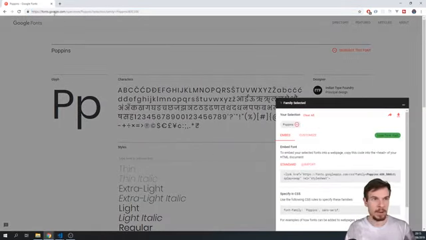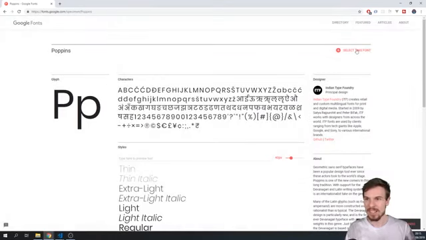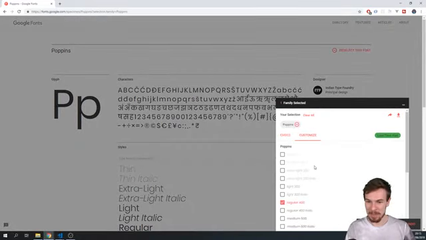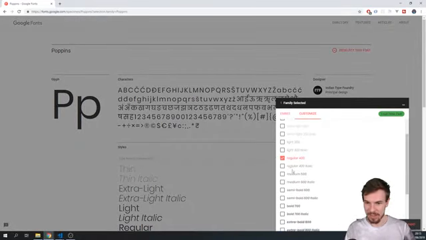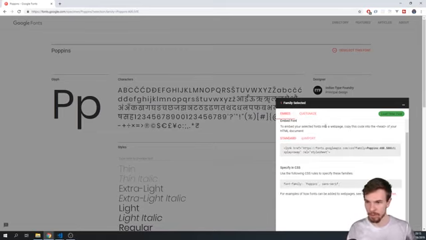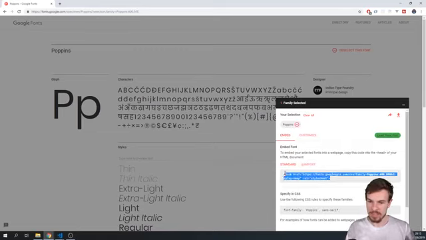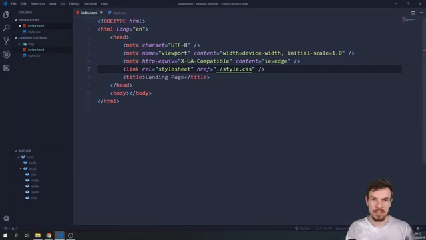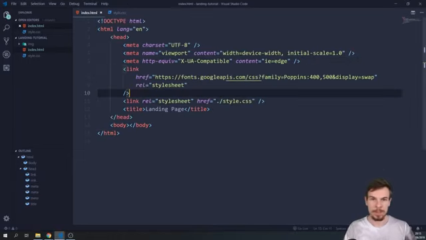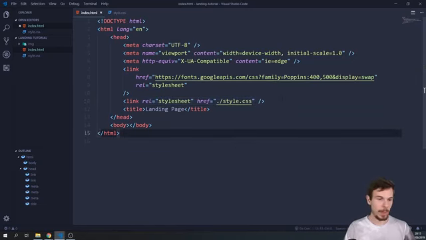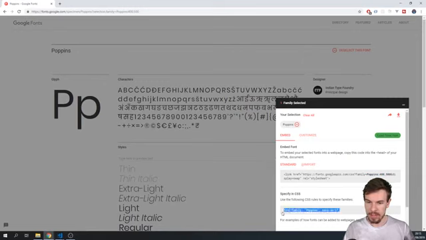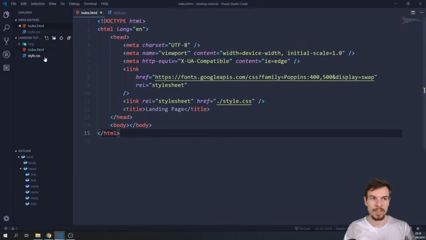So Poppins, you can go on fonts.google. And the ones I'm selecting are, no, I pressed clear all, so I guess I'll show you from scratch. Okay, I want to customize here and I choose regular and medium as well, so I'm going to choose both of them. Then I'll just copy this link tag here and paste it right above our style sheet. We also have this, so I'll copy this from here and bring it into our CSS, and I'll just drop it in now.